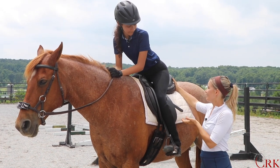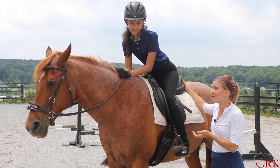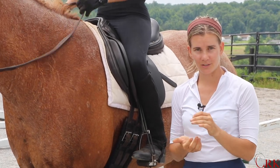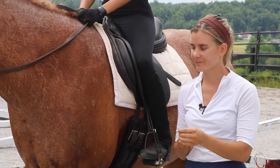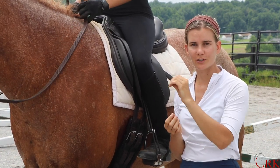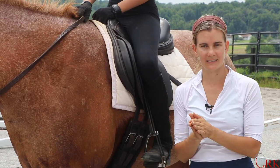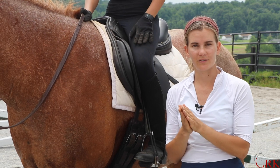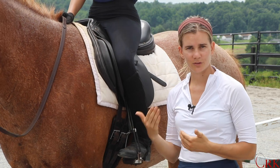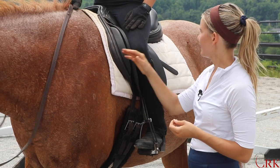A lot of this is a side effect of pushing off of the saddle. Go ahead and sit down again. When we're actually working the two-point in gaits that have some suspension — or most importantly during jumping — the actual suspension of the horse during the jump is what folds us down. So if we practice pushing ourselves up, we're actually practicing a pattern that's not going to be effective when we go to do the jump. When you're practicing at a standstill or at walk, we just want to have a little fold forward from the hip.